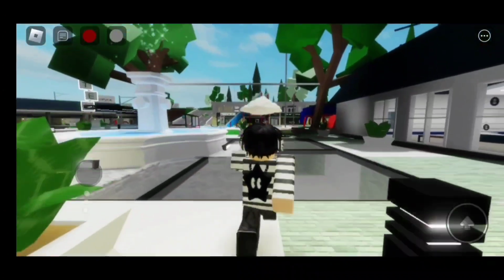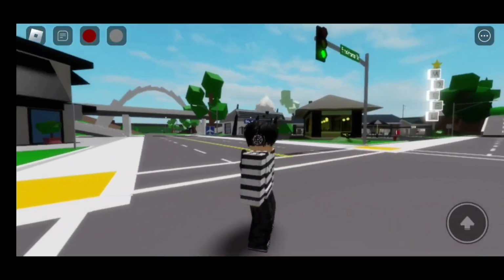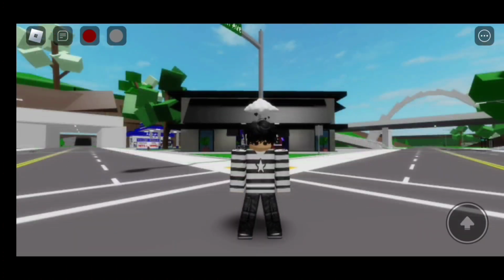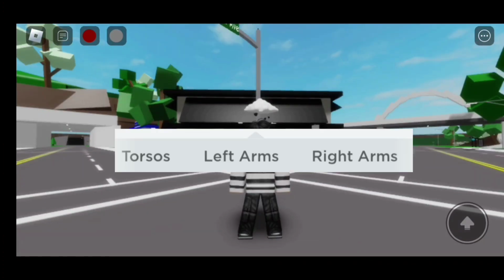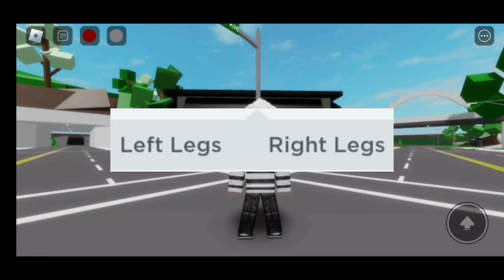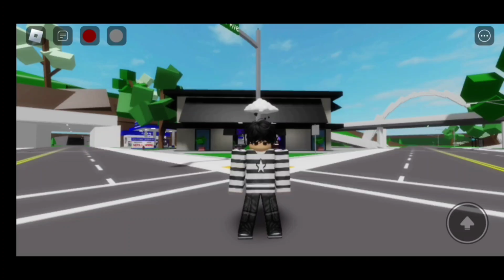Let's go! Here's how the body looks. Now I'm going to show you guys how to get it. The first step is to go to Customize. Next, go to Head and Body. And go to Torso, Left Arm, Right Arm, Left Leg, and Right Leg. Make sure to remove your torso, your left arm, your right arm, your left leg, and your right leg.